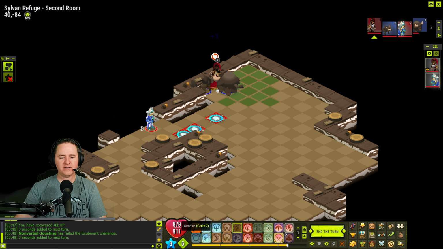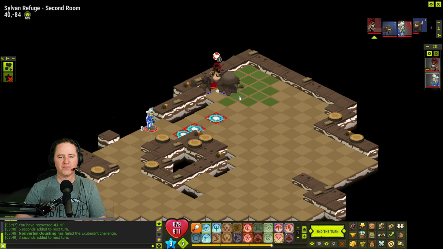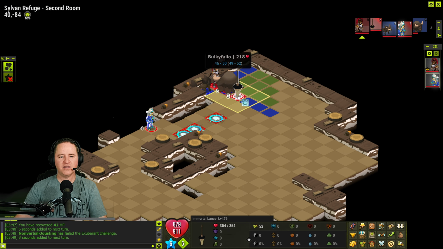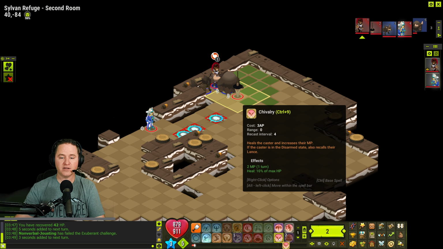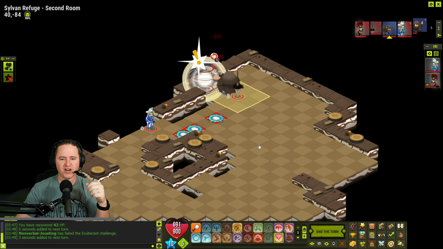All right. Now, okay, so I'll show you how this thing works, I think. I'm going to throw this down. Now, if I use this, I think it pulls the javelin to me, and it's supposed to do damage to any enemies in between me. Oh, well, it actually didn't pull it all the way back. So it stayed there.